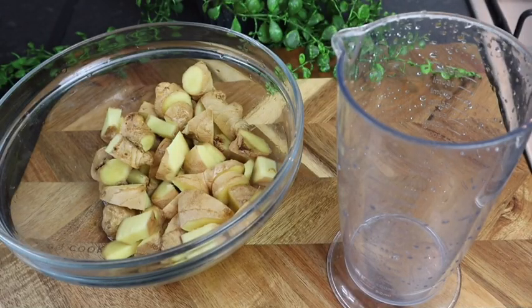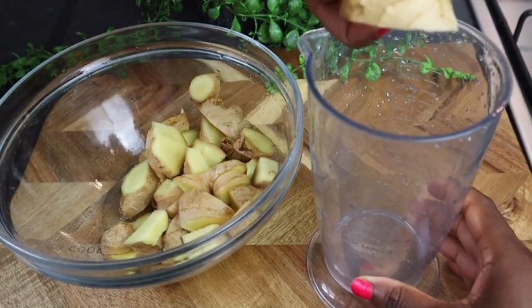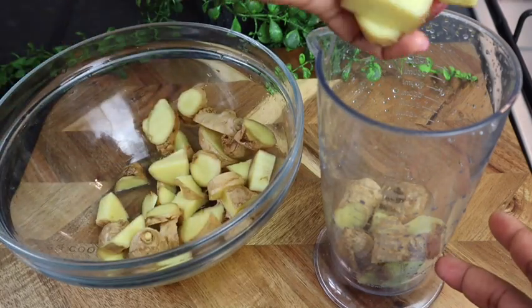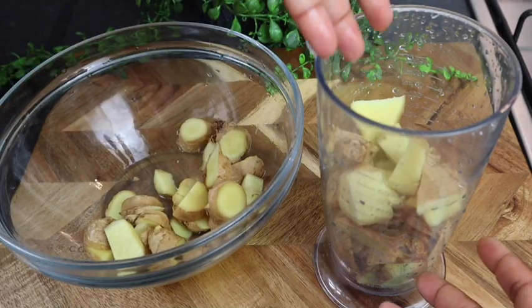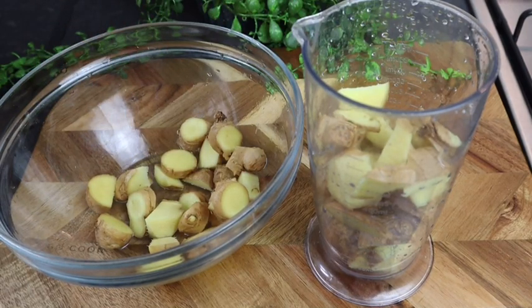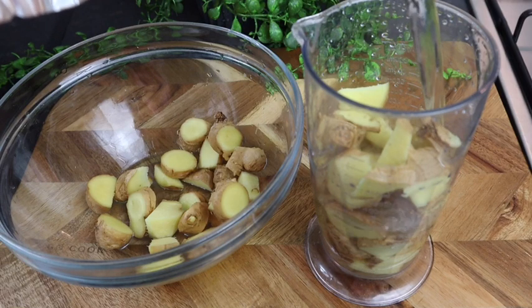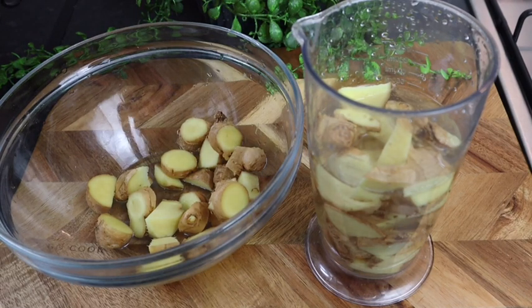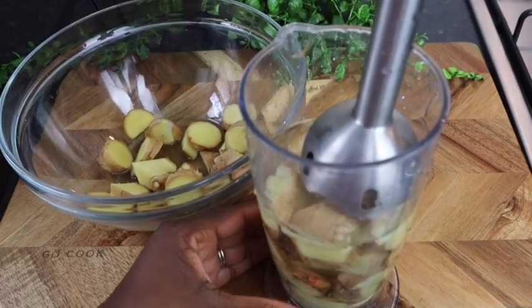So now, guys, what I'm gonna do, I'm just gonna add my ginger to my blender jug right here. I'm not gonna overfill it. Yeah, that's it. Then I'm gonna add at least 1 cup of my water, or just over 1 cup, okay? And I'm using my hand blender to blend it. You can always use the normal blender.